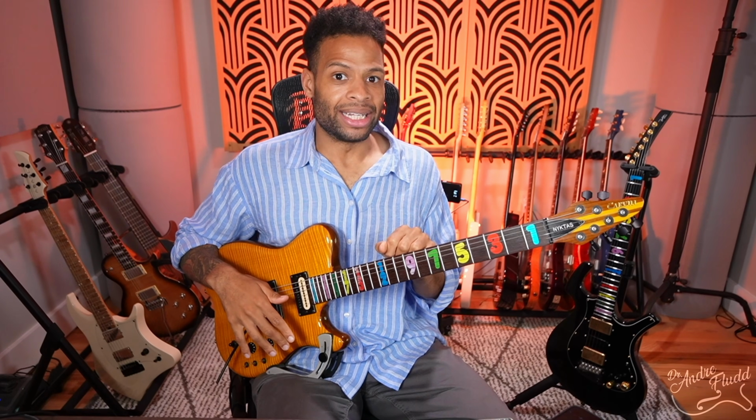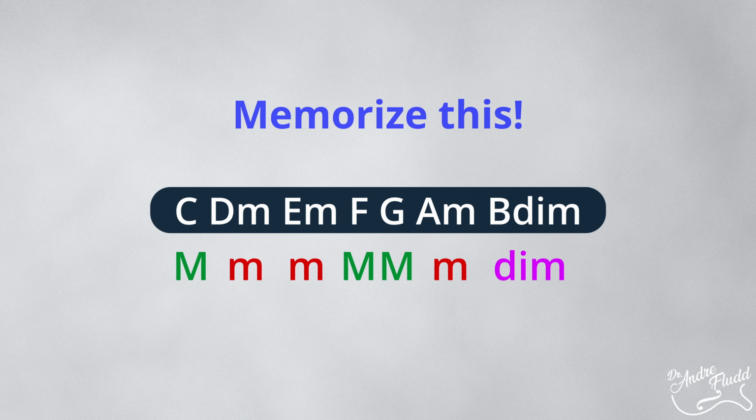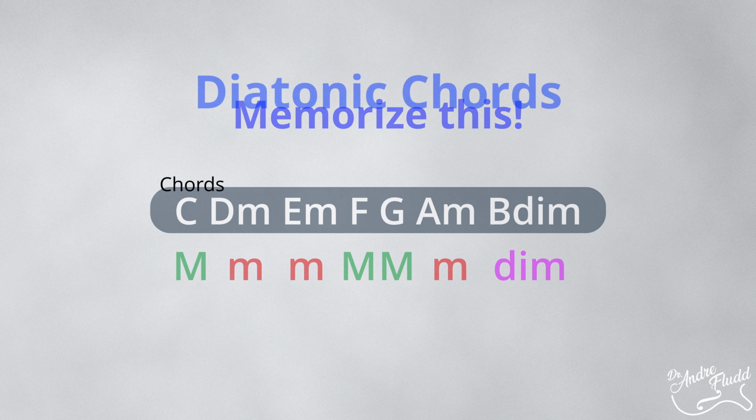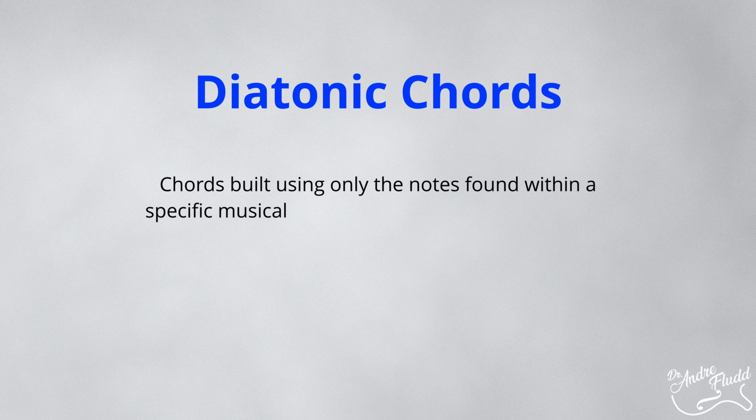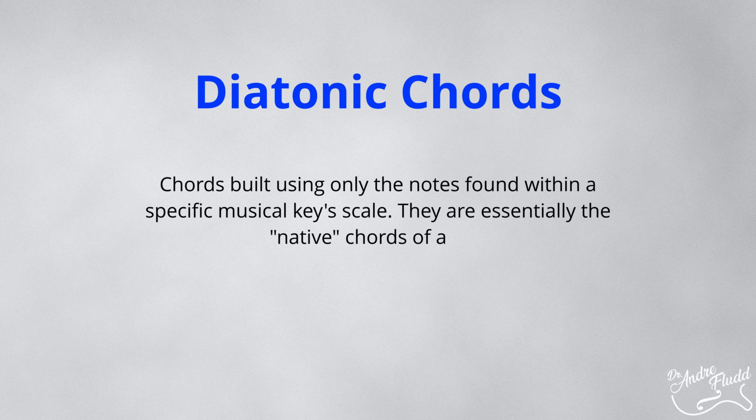The amazing thing is, this exact pattern, major, minor, minor, major, major, minor, diminished. Just memorize it because it applies to every single major key in music. And most of your favorite songs just use these 6 chords mixed up in some fun order. So if you were to start from the G major scale as an example, 1 is G major, 2 is A minor, 3 is B minor, and so on. Even if it's something crazy like a B flat scale, the same pattern applies.